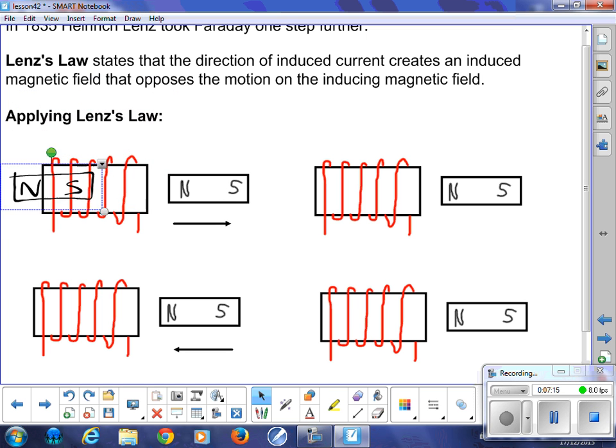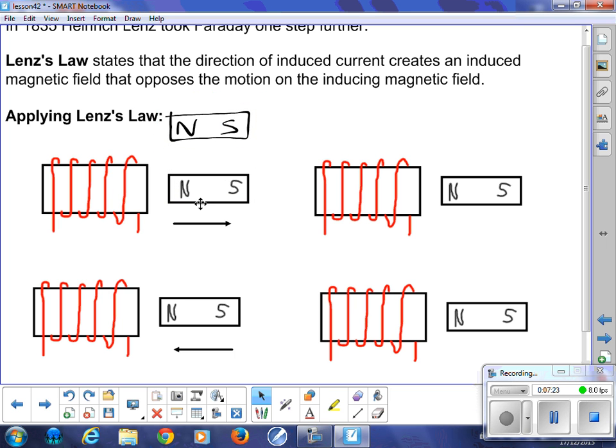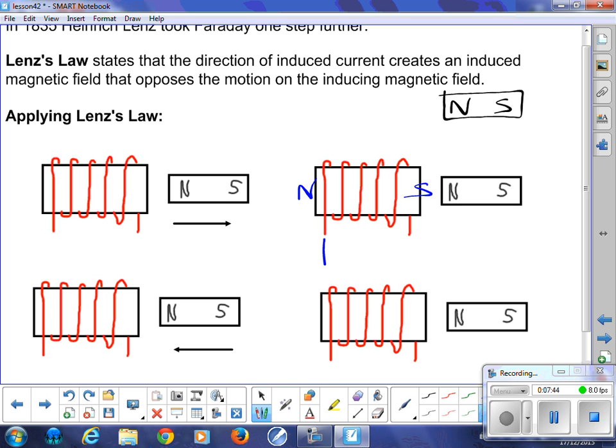As I pass it across in this direction repeatedly, I'm taking a magnetic field, that's this magnet right here, and I'm inducing another magnetic field, except it is going to oppose the inducing magnetic field. That's why the poles technically line up backwards, contrary to belief. As I go this direction, we end up with the north and south aligned as they are. From our right-hand rule, we find that current is induced to flow in this direction. That's from right-hand rule number 2: the thumb is to the north, your fingers curl over top.